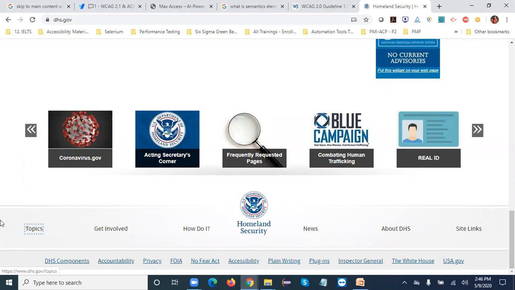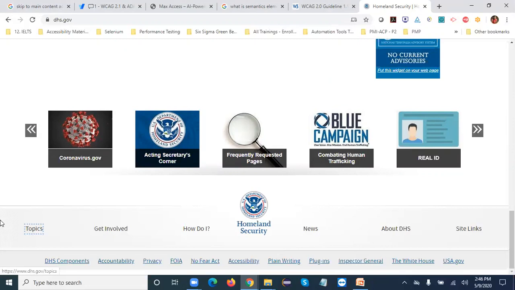So suppose a blind person wants to jump only to the content info landmark, that person will directly press D. He will not go through all the elements on the page. Directly he will press D and come here. And the first element will be selected; on this content info landmark, my first element was a topic, so the topics link is selected here.